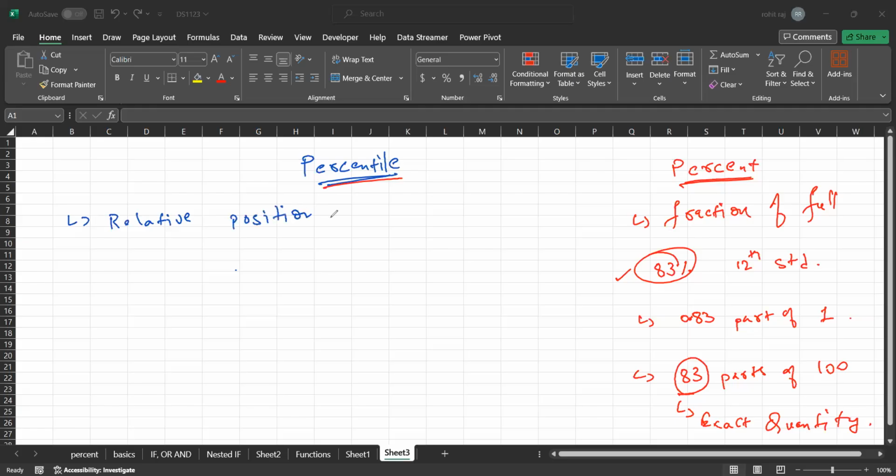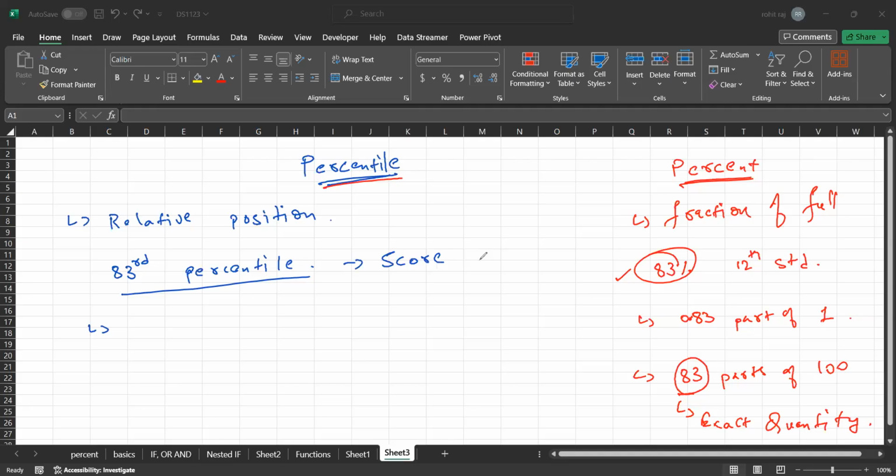Right? There are some exams. We'll take an example of an exam, right, where the results are declared in the form of percentiles. So let's say someone scored 83rd percentile. Right? So what does this basically mean? This basically means that let's say this is the score, right?